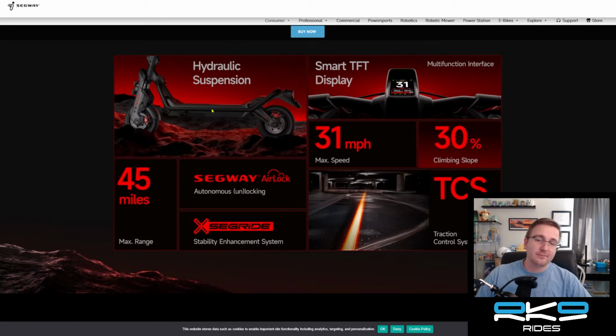Okay, so we have a lot of the same features, 45 miles of max range, 31 mile per hour max speed. So it's a $1,500 scooter. So typically around $1,500, you're looking around that 35 mile per hour range. So I think this is totally fine. I think sacrificing a few miles per hour over the absolute fastest scooters at the price is not a big deal if you feel like the other features that they offer are worth it.